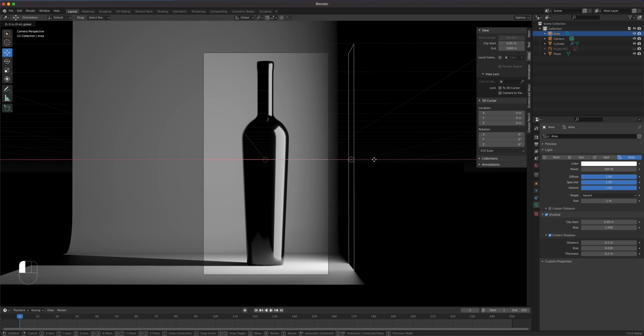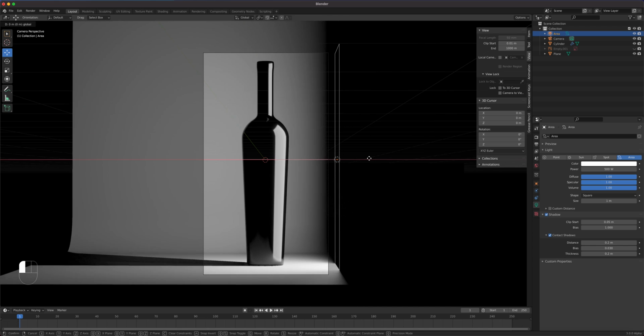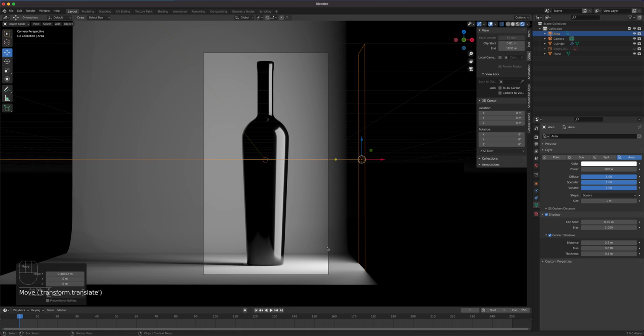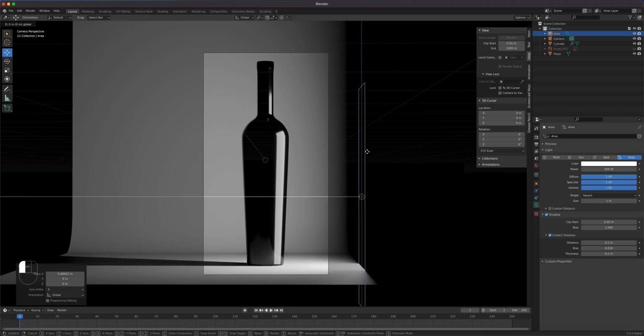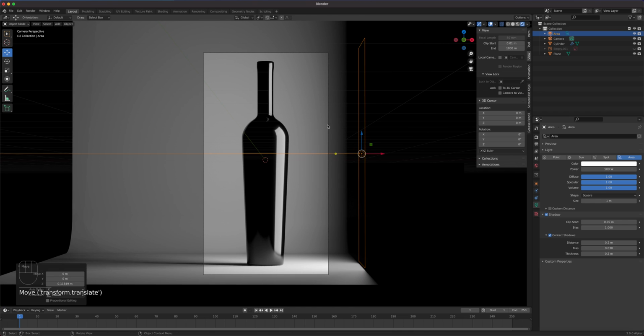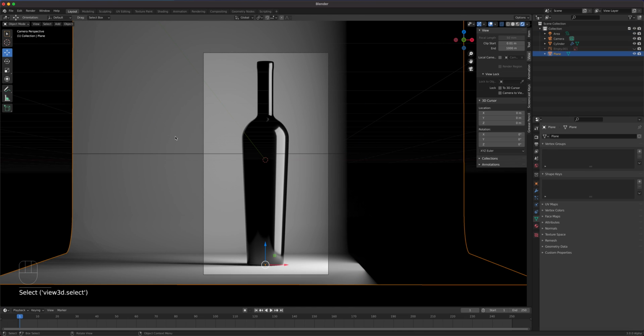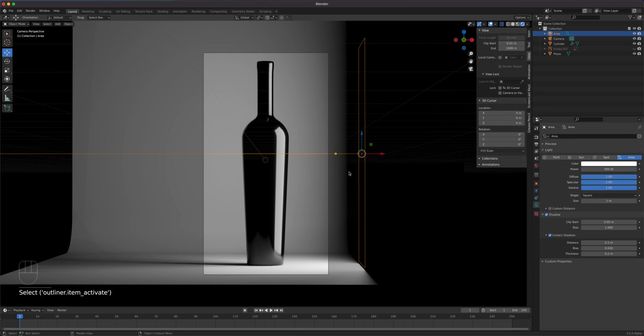So if I move this back a little bit, as you can see in the frame now, we get this natural kind of feathering. All right. And then if I move this up a little bit or down, it does affect all of that. So we want it on the ground, kind of like so. Let me make this, well, it's kind of wide enough. So let me go back to the light and let's set up the other light.